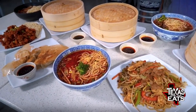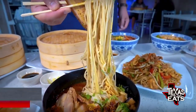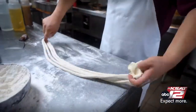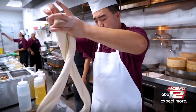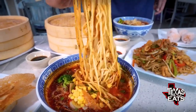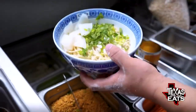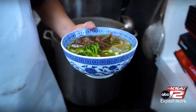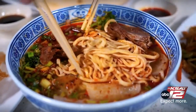Where are these recipes from? These recipes originated from northern China. This style of making noodles, especially the hand-pulled noodles, goes back thousands of years in Chinese history. It's a tradition that very few people nowadays know how to do. So when we started this restaurant, we wanted to keep this tradition alive. This is called the How Spicy Beef Noodle Soup. We have a beef broth made on a daily basis along with braised beef cooked all the way through. You can see the homemade chili oil floating to the top.